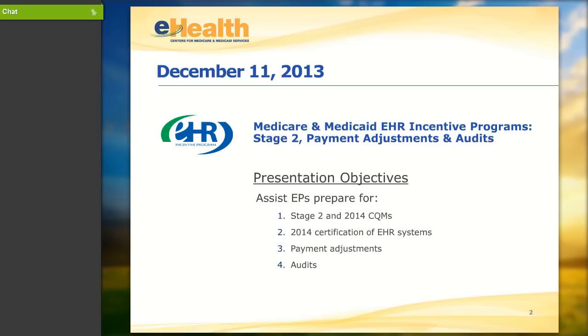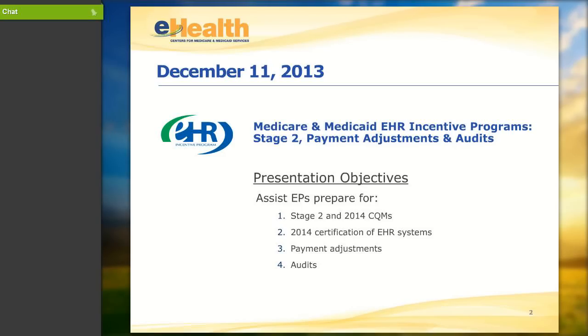That is only a movement of the Stage 3 timeline. We have been getting the question about whether that represents a delay for Stage 2. It does not. Nothing about the Stage 2 timeline and when Stage 2 potentially starts is changing at all. It is still set to begin in 2014.